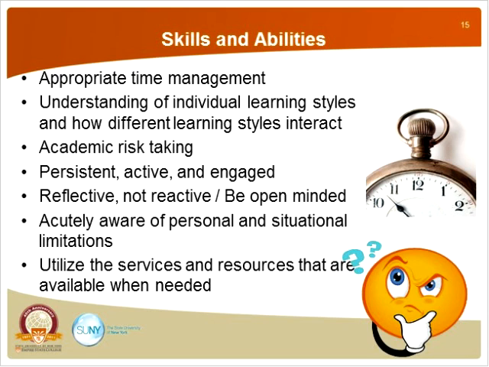I've already mentioned persistence, active, and engaged. Persistence, I think, is the big one. Active, meaning engaged. You want to be active in your course. Persistence, if you're not getting it, keep persisting through it. Look for assistance. Look for help. Talk to your instructor. Talk to other students in the course. Talk to your mentor. All right. People are not going to track you down to say you need to know this information. Okay, it's going to be up to you.